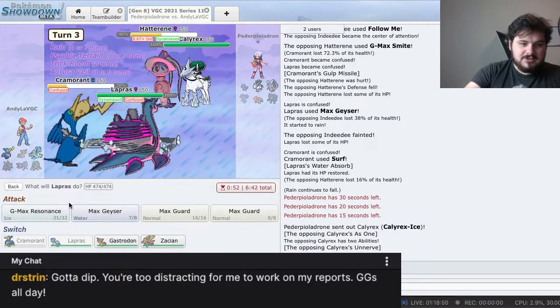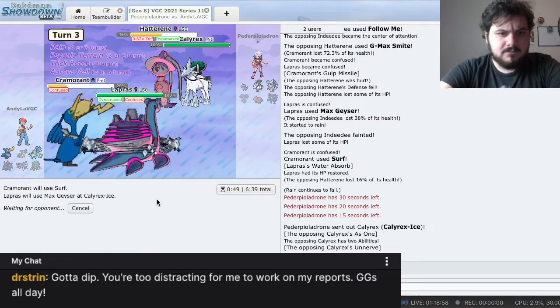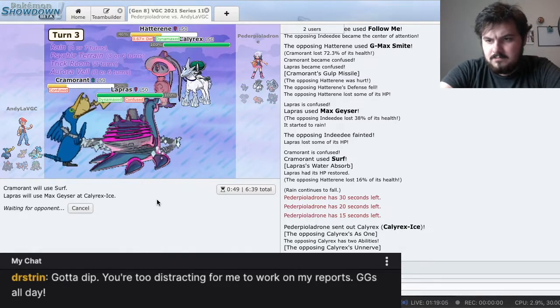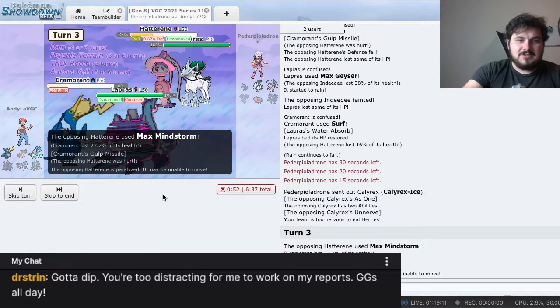You know, honestly, I'm just gonna surf. If I get to hit something for free, I'm just gonna do it. I'm not too worried about the Hatterene, because we have Zacian in the back. Same thing for the Calyrex. We have the Aurora up, so... Mindstorm does KO, but we get the free damage from Gulp Missile.